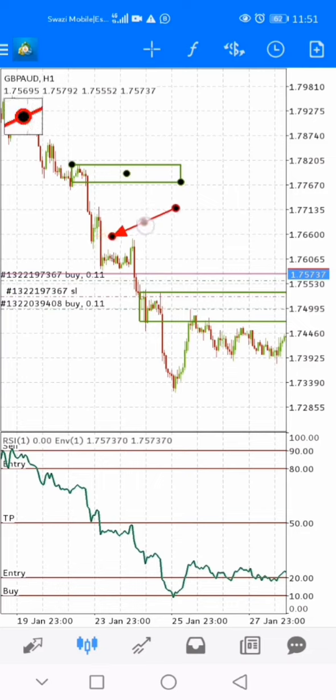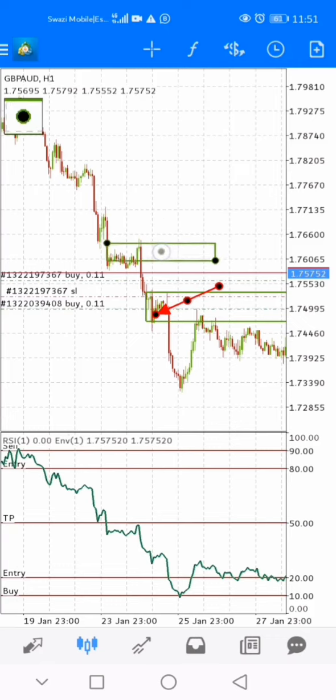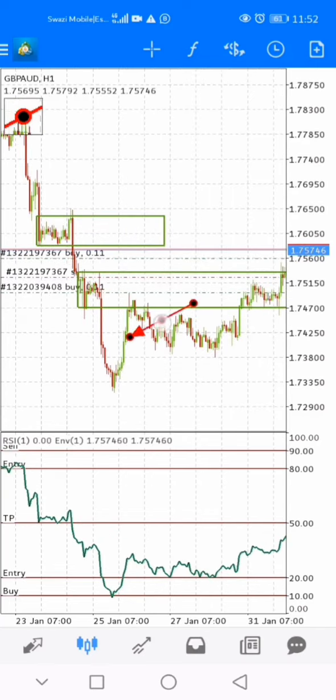Now from here, price came to this lower low, and then pulled and made this lower high. When price was at this lower high, the previous key level was this. This is your previous key level. It's an important zone. And then price came here. The previous key level was this. Same thing for a buy. And then price came to this lower low. The previous key level was this one.